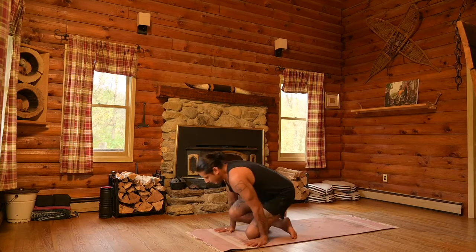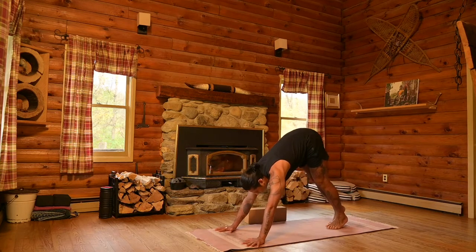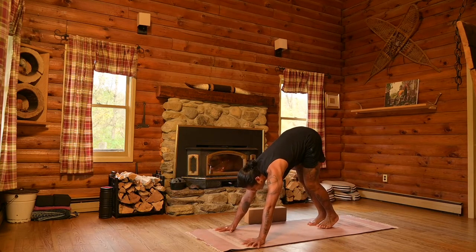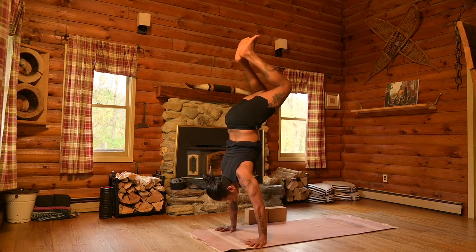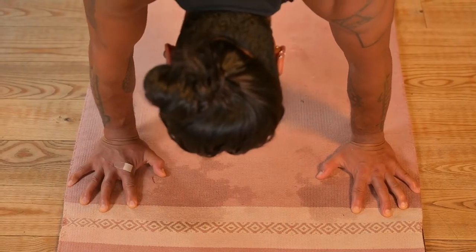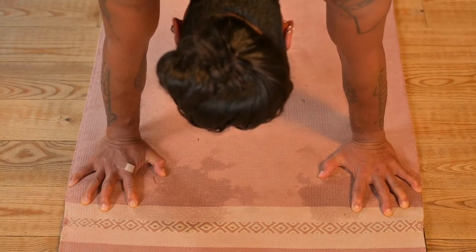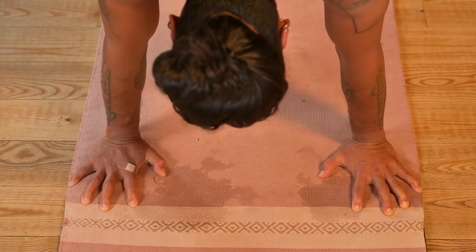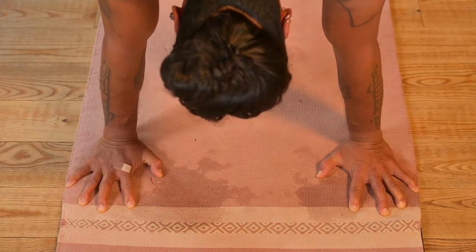So this is where the motor cortex in the head starts to connect and sensitize the body to the most distal parts. The most far-reaching parts are being recruited to the midline. So here we go. You can see here that my index knuckle is rooted and it's involved in the balance and rebalancing process. And it's definitely connecting my arms to the midline.